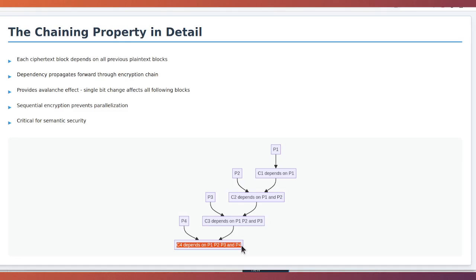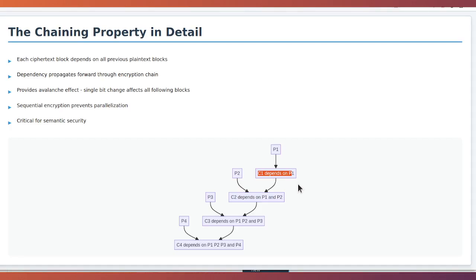This avalanche effect prevents an attacker from making controlled modifications to the plaintext by manipulating the ciphertext. If CBC didn't have this property, an attacker could flip specific bits in the ciphertext to cause predictable changes in the plaintext upon decryption. With CBC, any change to any ciphertext block causes unpredictable, widespread changes throughout the decrypted plaintext.